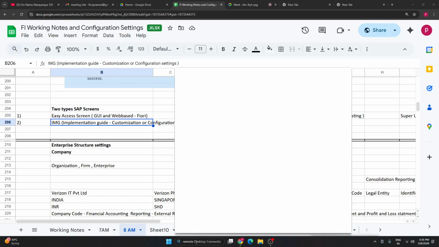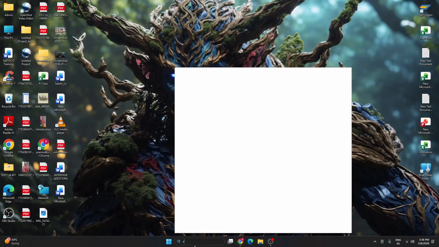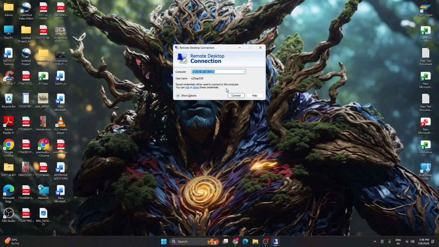It depends upon what server you're purchasing. There are many vendors in Ameerpet, so you'll get it from them. Either they will install the logon pad directly on your desktop, or you may have a remote desktop as well. It depends upon how they are providing the access. Which case is better? It's not like that. The only thing is the SAP server should be very good. If you are working via remote desktop, it's okay, or if you have the app on your desktop, that is also fine. The only thing is they have to provide very good service.